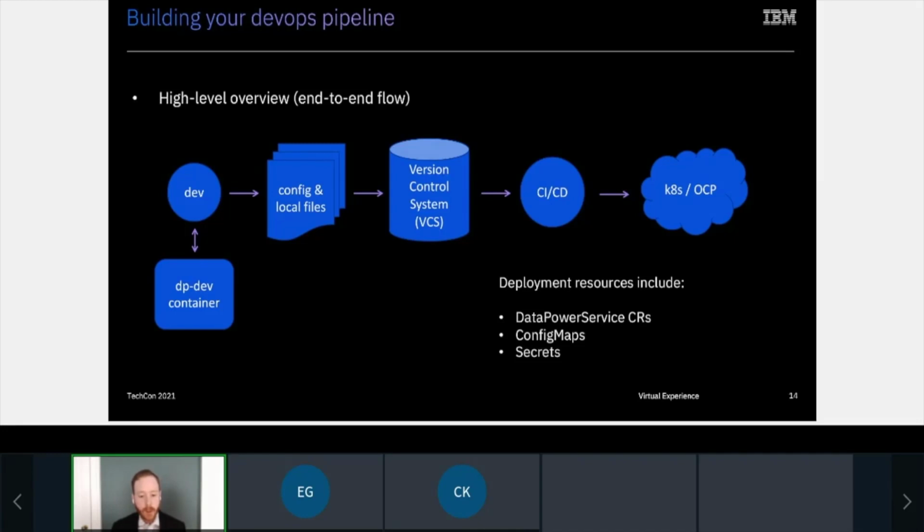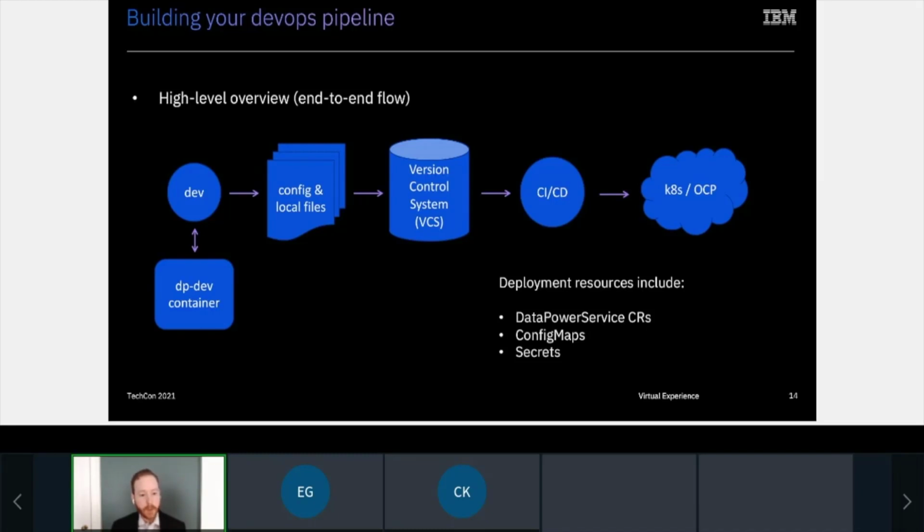That custom resource is going to reference config maps and secrets. And so the output of your version control or your CI/CD pipeline is most likely going to be those config maps and secrets. You of course would have the DataPower service custom resource YAML, but long term that's probably not going to change as much as your config map contents.